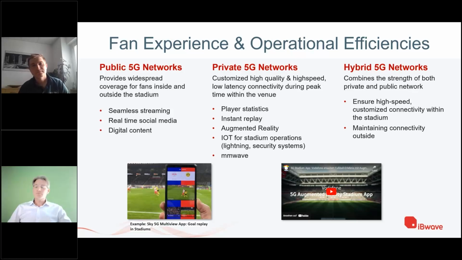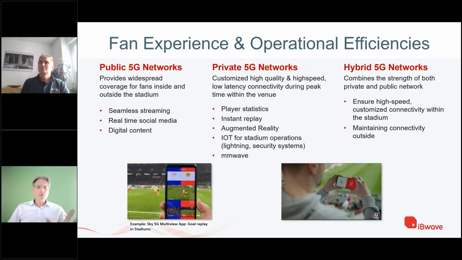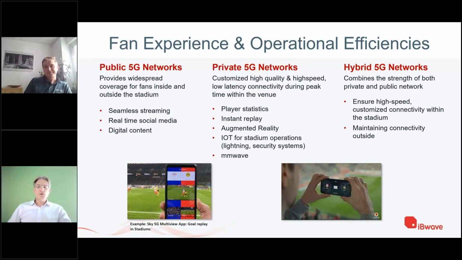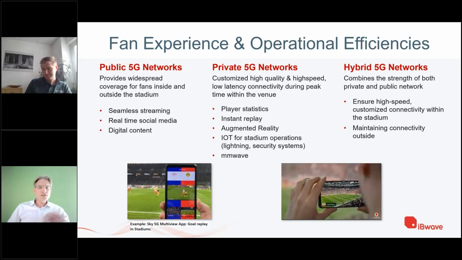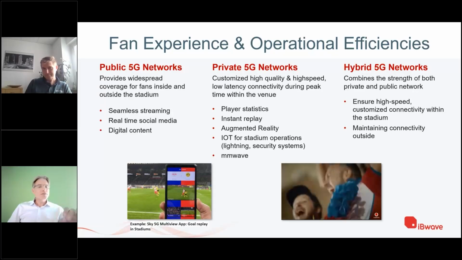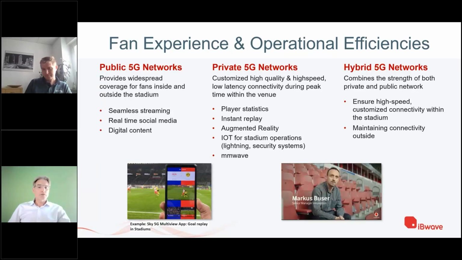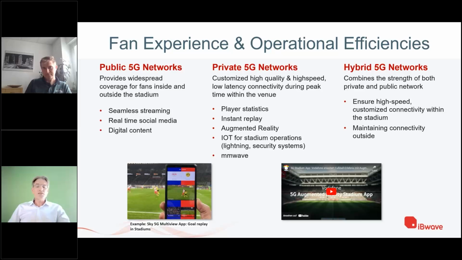So there are some examples. You will find a lot of examples on the internet about multimedia applications for stadiums specifically. If you look at some specific ones, like this one from Vodafone, but every operator has the same. It gives you very, very detailed information, statistics in real time, which you might not get from a big screen, on the phone. Yeah, so this is really, I think, the big differentiator, getting this information in real time.